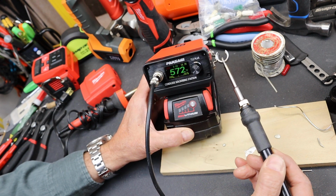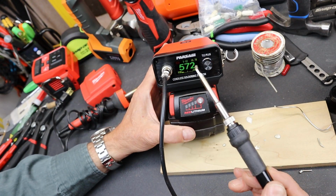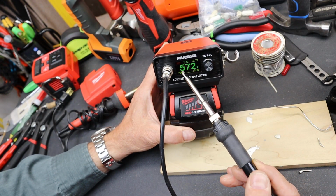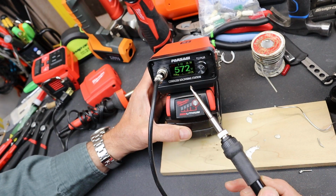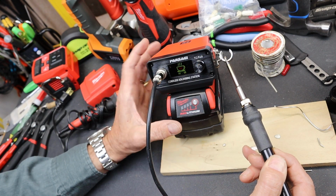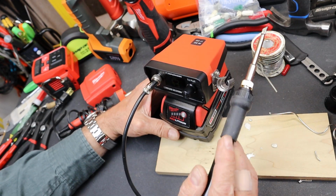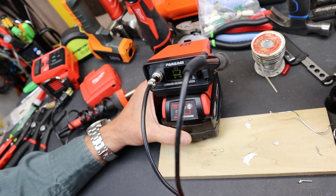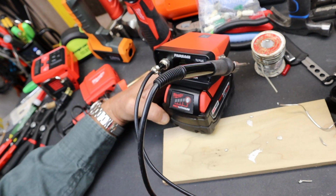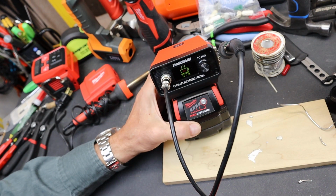It's got several different things giving you the temperature it's supposed to go to, the temperature it is, the incoming voltage, how much power it's using, kind of nice. And then this shuts off in 15 minutes, and you can see a countdown timer there. This is actually a pretty solid little holder, which is something I look at instead of just a little twisty piece of wire like some of them.